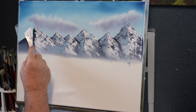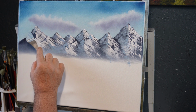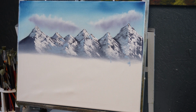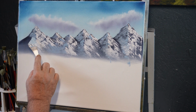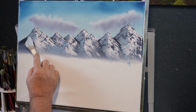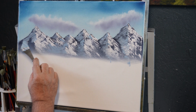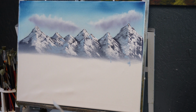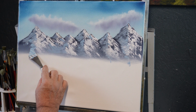Then we'll come up here and start working on this one. This is our last one. We'll come up here and start working him out. Just like so. Just very, very gently touching it. Just like so.